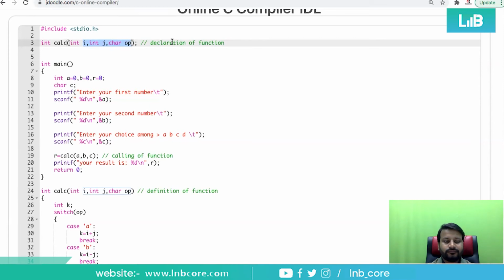So we have seen three different types of functions. How do we define them? How do we call them? How do we actually declare them? Declaration will be on the top of the program, before main. After completing the boundary of main, we can define any function. We have used switch case, we have taken user inputs, we have calculated something, we have returned some data, we have printed that data which has been returned by that function. Is that okay? Any problem, anyone?